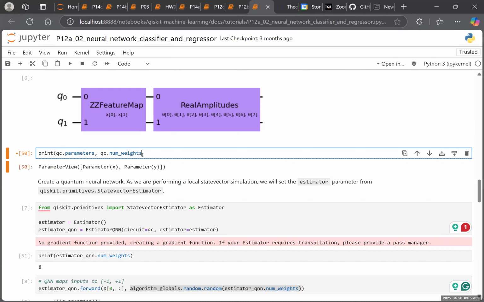There's number of parameters, but there's no number of weights. Yeah, basically, the number of weights comes when you are using this estimator, when you're calling this. But somehow here it knows it, and when you draw the circuit, it knows that they are parameters. But I don't know how to access that.